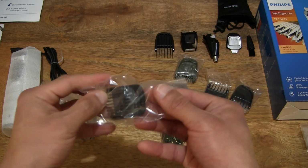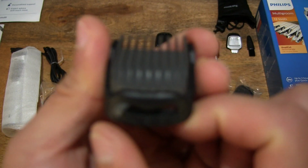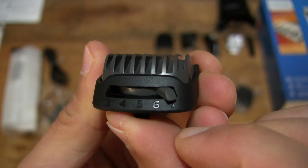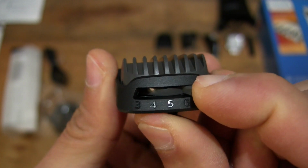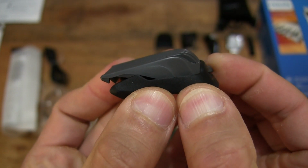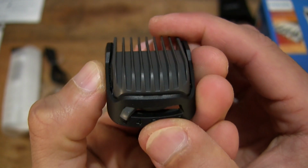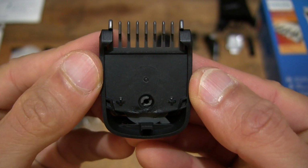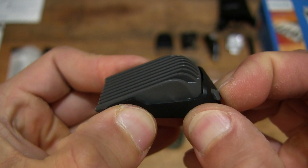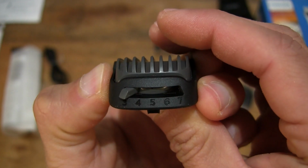So this is an adjustable comb. So right there it shows 3 up to 7mm in height or depth. So giving you a close-up look right there. So there is an adjustable lever right here that changes, as you can see, the angle. Okay, just gonna grip it so that you can see as I swing that lever across, it adjusts the height of the comb or teeth of the comb. So right there, giving you a close-up look at this attachment. So right there, once again, it does tilt up and down to adjust the depth of your trim or cut right there.